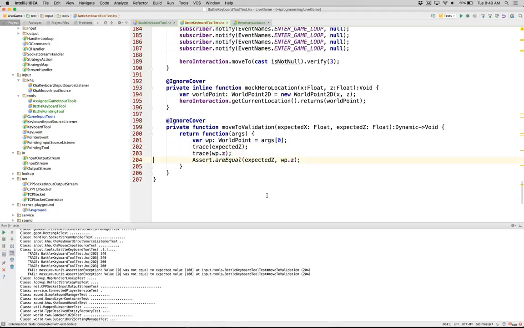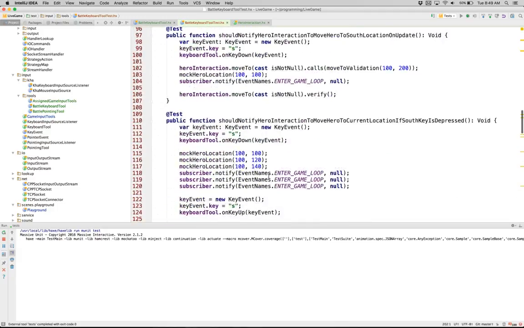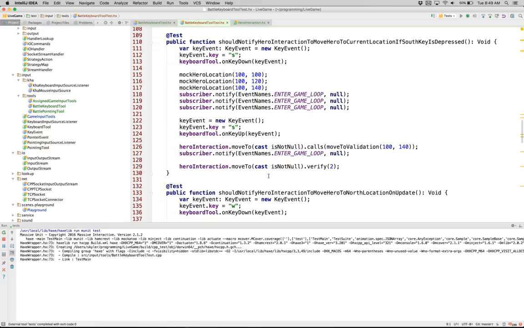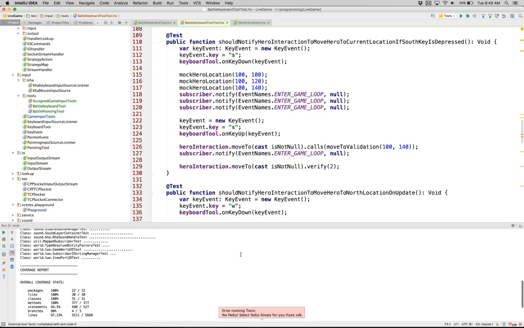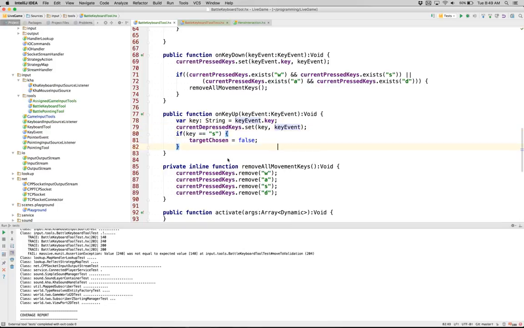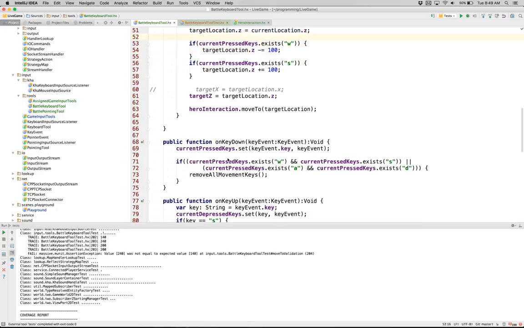Check this out for now. I think that's the problem. So there we go. All right, so this is correct. What's going on is that we're detecting that the key was unpressed.